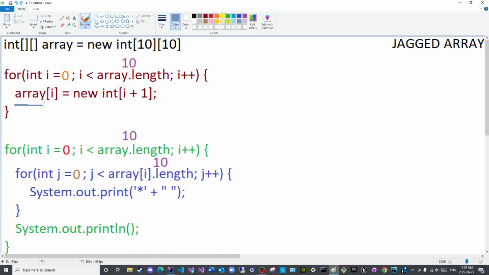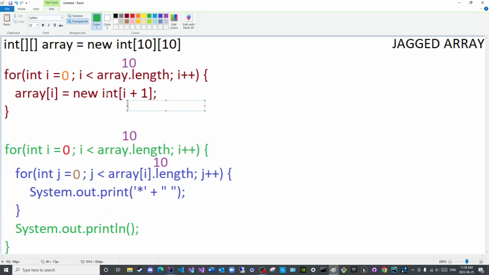So here, what I am declaring is creating or affecting the number of rows here by this. So instead of having it as 10, I have it as I plus 1. So I will leave this for reference and write the values as they change here. So I will use the green color.